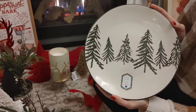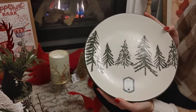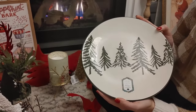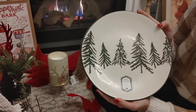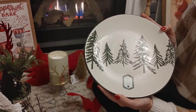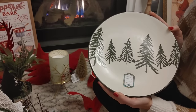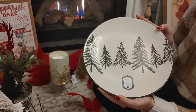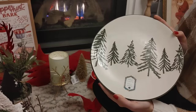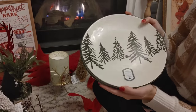I wasn't planning on buying any plates at HomeSense — in fact I'd been to Dollar Tree and seen some really gorgeous ones there for only $1.50. But I did see these ones and fell in love with them. I thought they would look so pretty on my kitchen island and would tie everything together so well. So I did end up getting three, and I'm really happy with these.